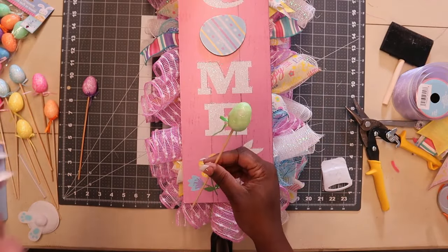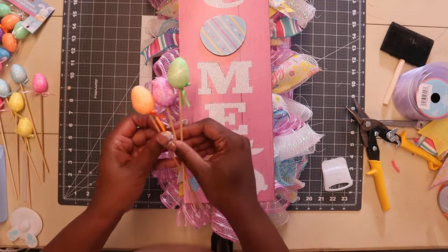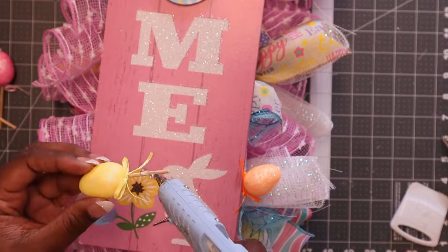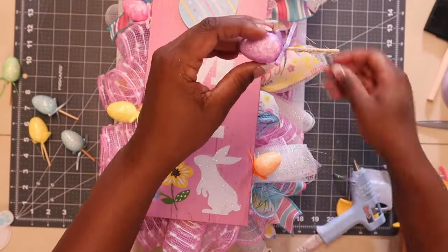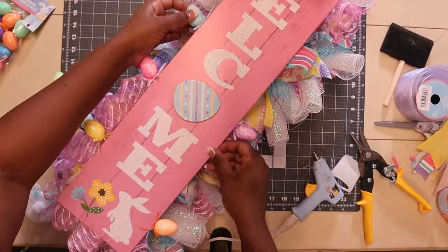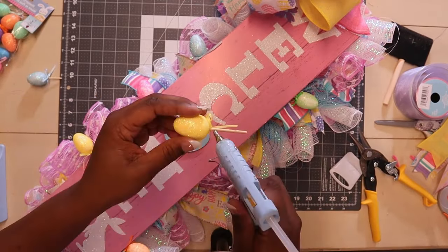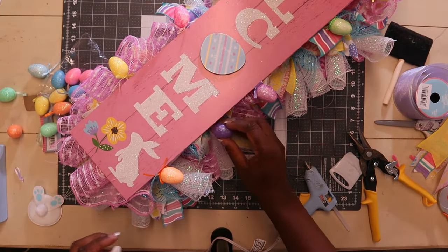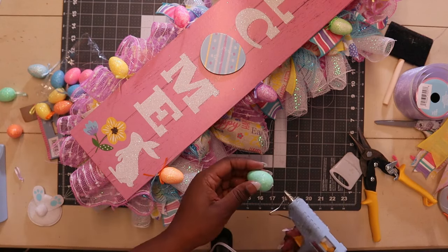So now what I'm going to do is I'm just going to add some of the little egg sticks throughout, to add a few over these little centerpieces of my bundles.